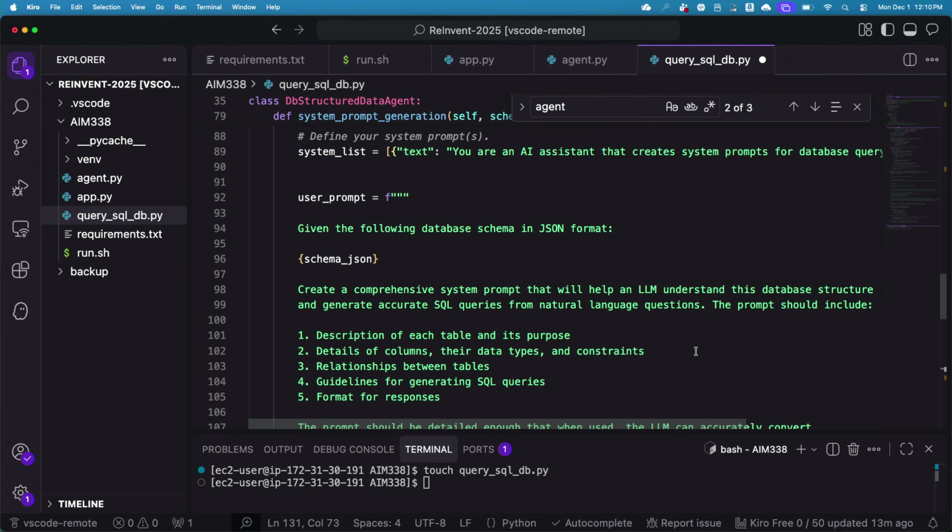That context needs to have the database information in it. So instead of hard coding that context, we are telling the Nova model to use the schema it got and give me a prompt which I'm going to subsequently send to the Claude model, so that it can tie the database schema with the user question.